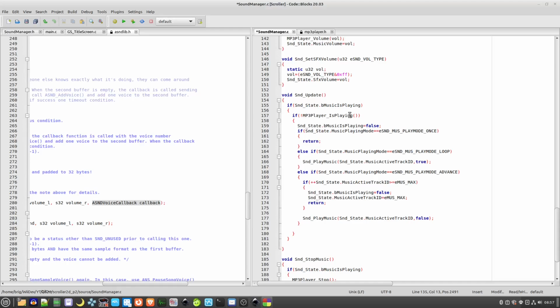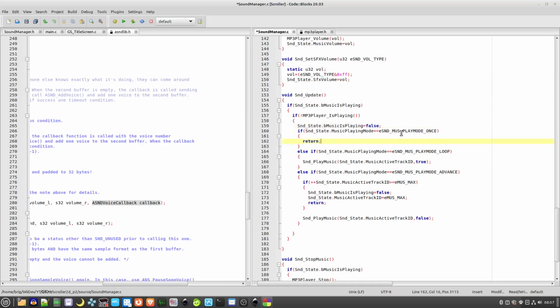And then the sound update one here. All we're doing in here, like I said before, is checking to see whether a song is playing or not. And if a song is being played, as in we've specifically said we are playing a song, then I will check to see whether the MP3 player has stopped playing it or not, and then I will update that state in here.